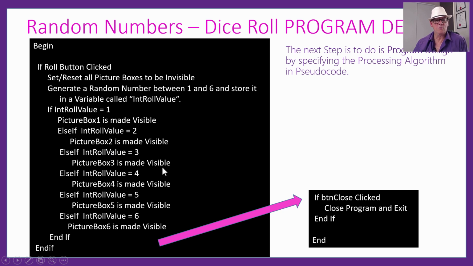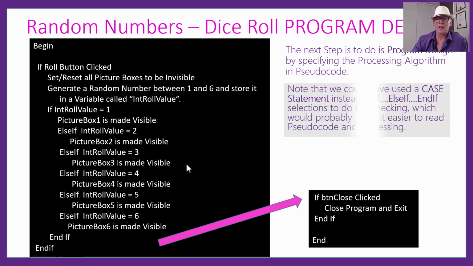So that makes picture box 3, which has the dice face with the 3 dots showing in it. We could have used a case statement for this. It probably would have looked a lot neater in the pseudocode, and go back to our example on case statements if you're not sure about what they are. But look, we just started developing it and just used else if, which works equally as well.